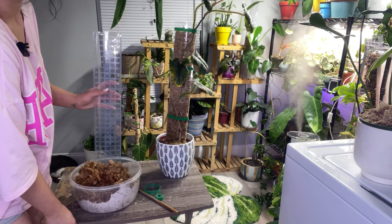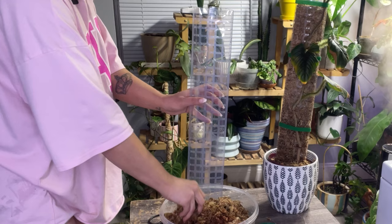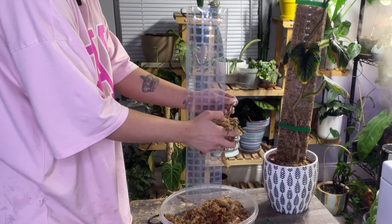Of moss, I'm never centered right, ever. Get the stuff in. I have a bamboo stake here that I use. Start pushing it down in, which you will see in a moment. These D-shaped poles are fantastic.